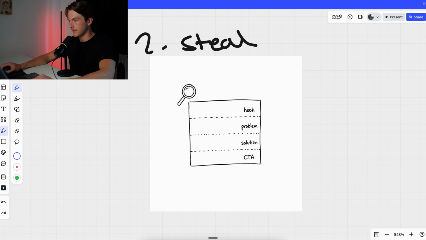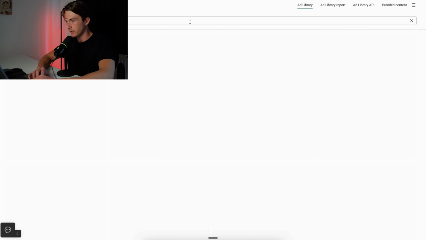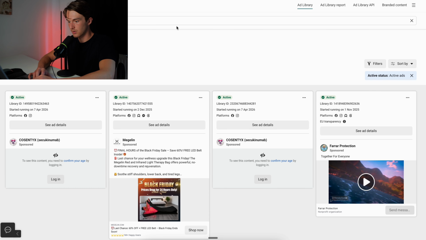So let me just pull up the Facebook Ads Library. What I'm going to do here is type in red light and just see what comes up. If I'm in the US, I can effectively see what's going on, because the filters hit now, the sort by is impressions high to low, which means these top ads are going to be winning ads. If they have a shop now button, it means that ad has been scaled, because of course they're not going to be at the very top in impressions. If there's a shop now button, it's obviously getting sales.